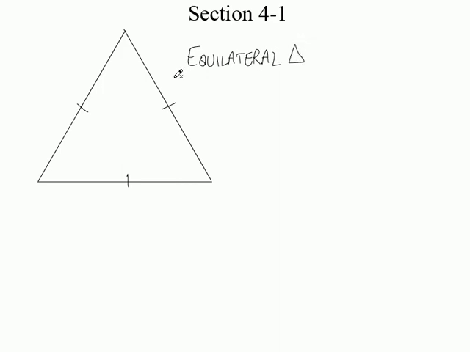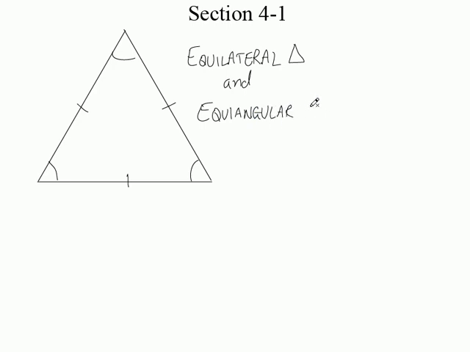Now we're classifying these triangles by their sides, not by their angles. You with me? So we take a look at the three sides, and we say it's equilateral. Now look, it's the same exact triangle. What did I say earlier about this triangle? That all three angles were equal. So tell me something about a triangle that's equilateral. It's also what? Yeah, we said it's equilateral, and it's also equiangular. Very good.